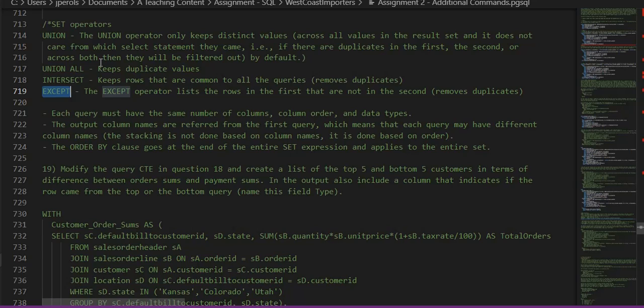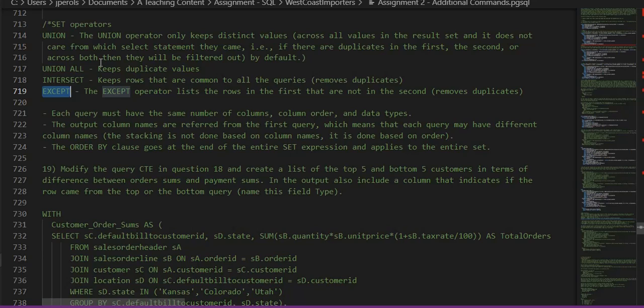So you can do an order by and do anything you want, but once it takes the result set, whatever it is you're giving it, it's going to combine that based on if you do union, intersect, etc. So it's going to stack it with another result set, and then that might not be ordered the same way that things were ordered in the individual queries.